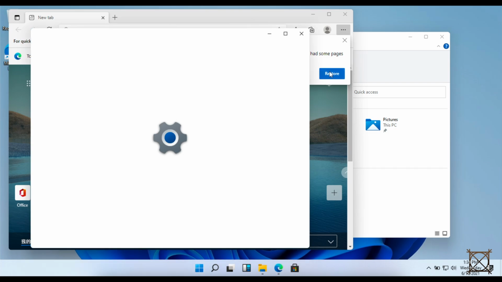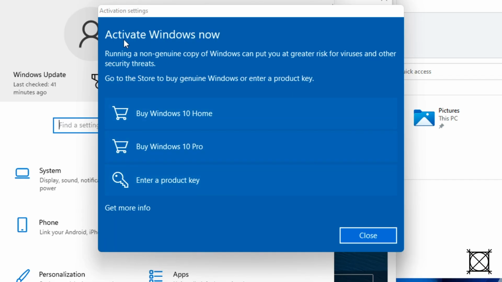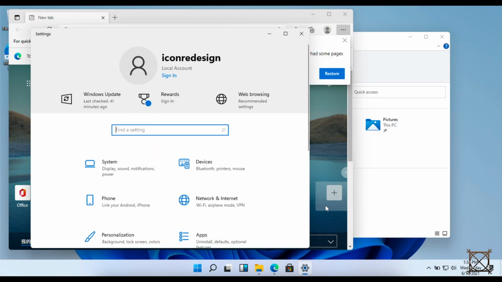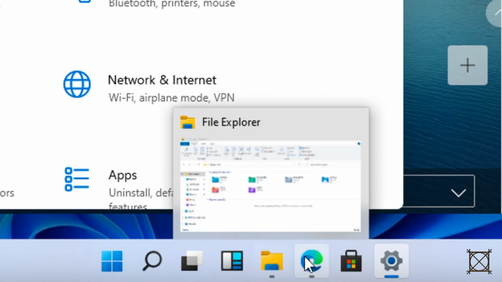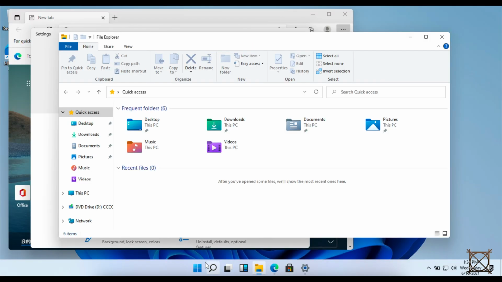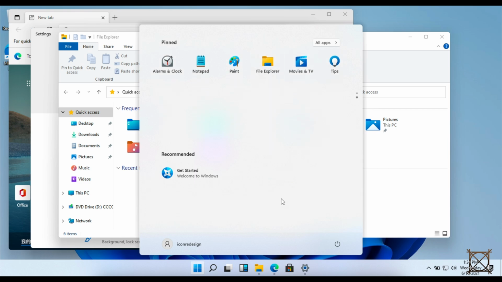Of course, I can open up an app like Settings, as you can see, because it's centered. Yep, of course, I can't activate Windows now. There's literally no way to activate this copy of Windows. As you can see, it's centered, and then it just kind of pushes everything away. If I click on an active app, this becomes blue. It just shows that it's an active app. But as you can see in the start menu, it is top to bottom.